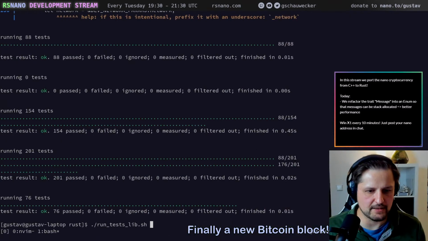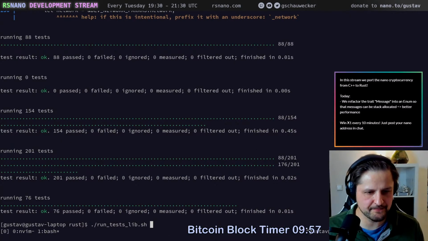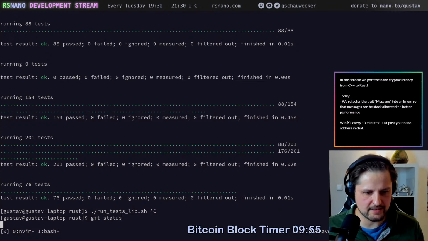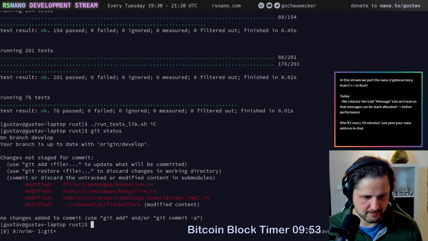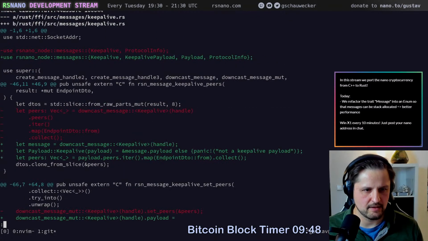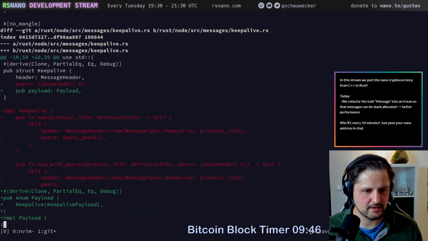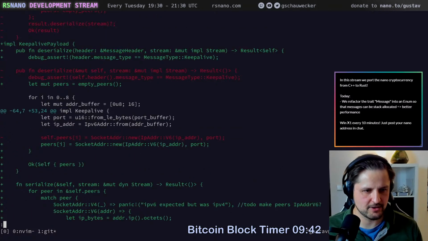Okay. So tests are green. So let's commit what we did so far. So we split the payload from the keep alive message.